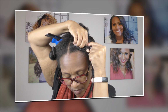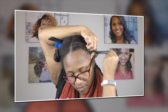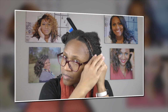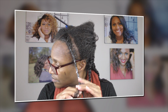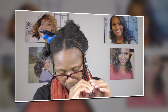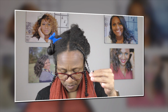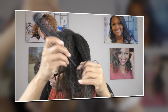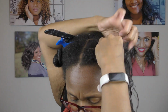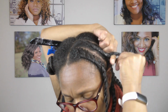As I was using this, I did feel like it was helping me detangle my hair, which is one of the claims. It says it detangles, defines, and preps your curls for styling. Well, of course, it preps my curls for styling. It's a leave-in conditioner, and I feel like working it into my hair helped put moisture back into my hair, and my fingers glided through it. It was just really easy to work with, and I feel like this leave-in is similar to the As I Am conditioner, leave-in conditioner. I can use it with anything. It works so well.